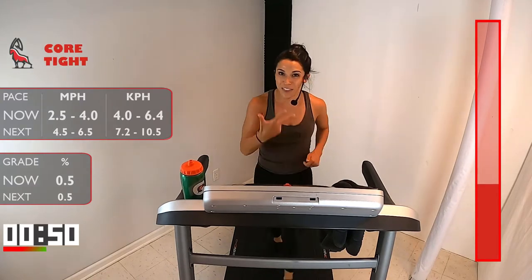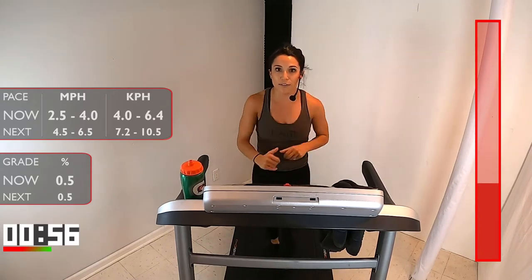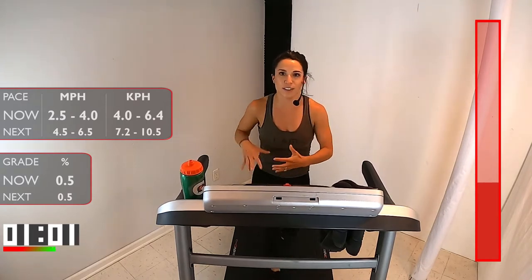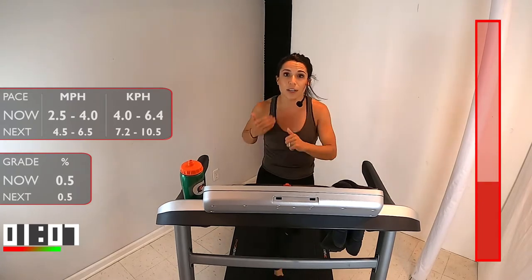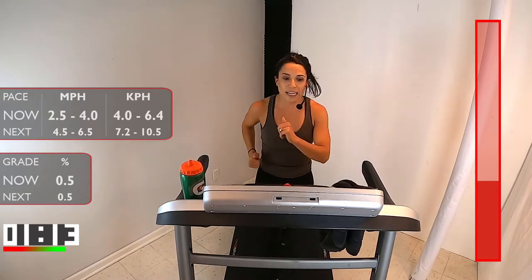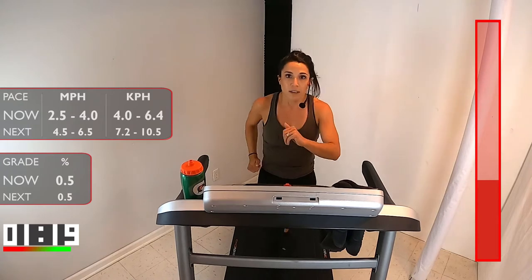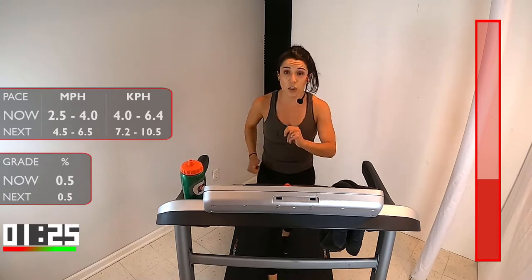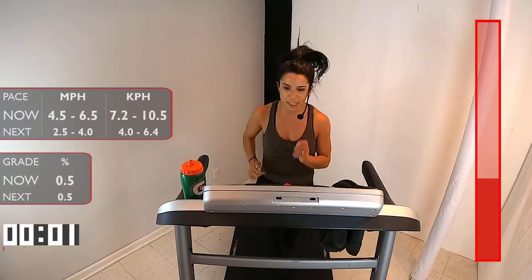Think about how you're feeling. We got three more — look at that, this workout's going to go quick. I really want you to take advantage of every interval. Think about how you felt last week versus how you feel this week — whether this is the first, second, or third time you're doing this workout. I want you to keep building every time you work out with us. You got 15 seconds, and then we're hitting that second interval. Speed stays the same — anywhere between 4.5 and 6.5. We're just increasing that time. Here we go. 5, 4, 3, 2, 1 — hit that speed, let's go.